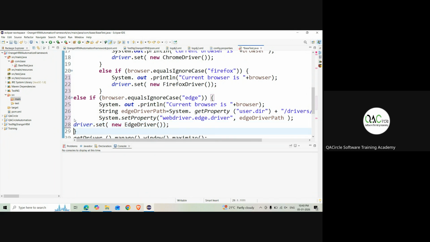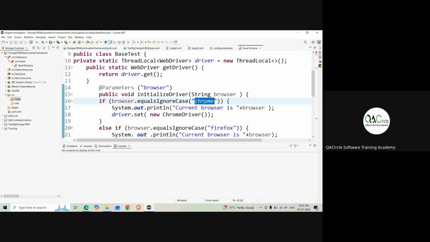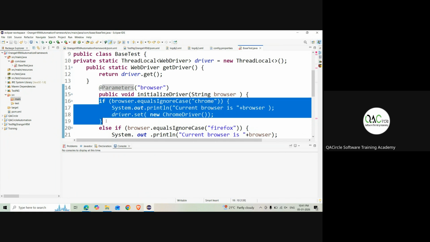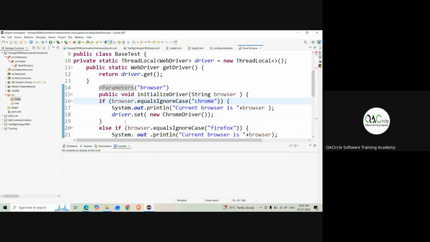There is a simple difference. Okay, I'll tell you. Here you can see, for example, parameters I would have given some value: browser as Chrome. If it has been given Chrome and the condition is satisfied, it will run this.